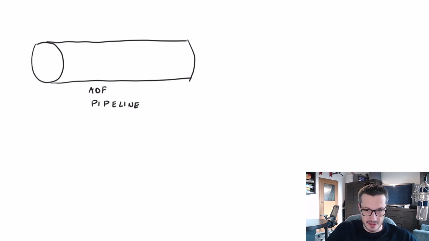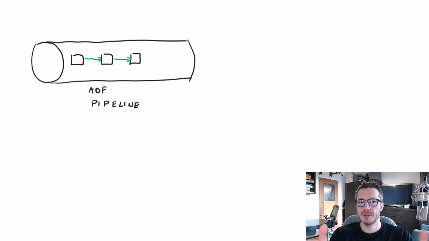It had some activities, defined various tasks that were connected using different connectors. Let's say those green on success ones. But we are realistic and we know that some of those tasks might fail from time to time. And it even might be not our fault. It might be some networking issue. It might be some issue with Azure. And we just want to be prepared for this.